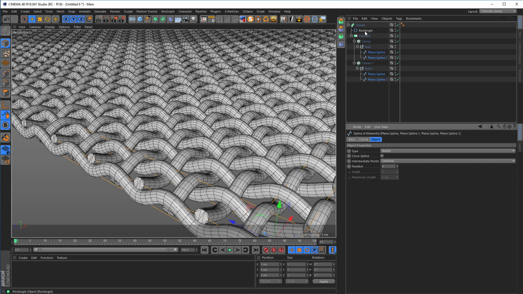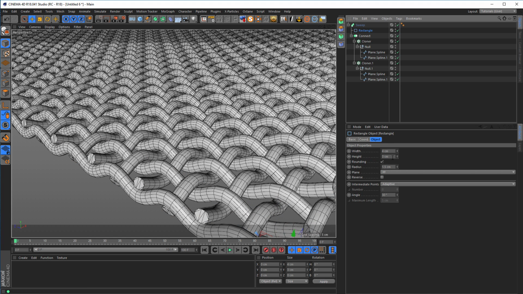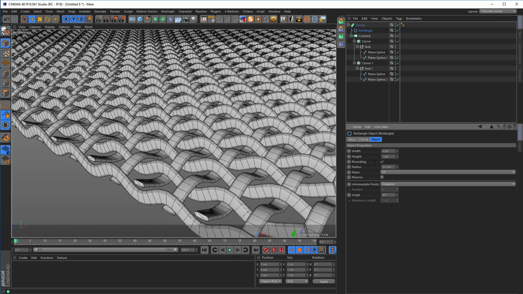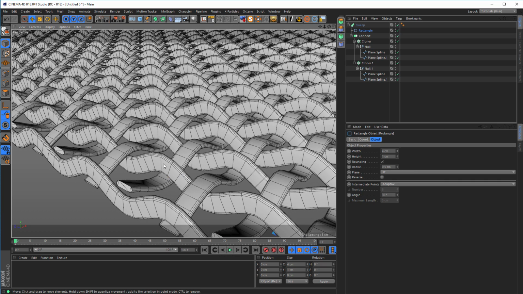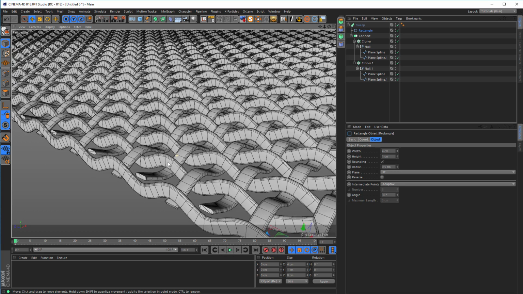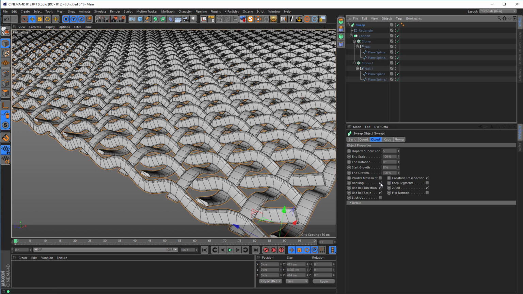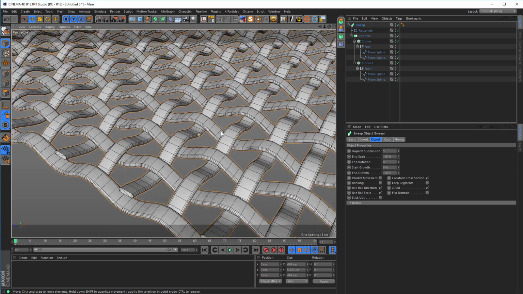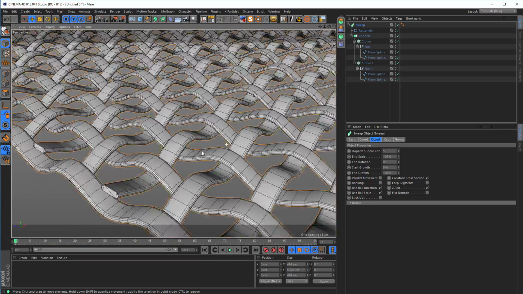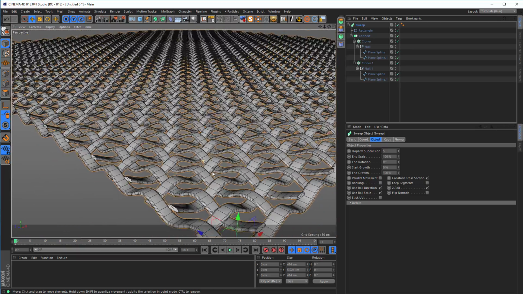And here I see a small problem. If I make this a little small, you see, we have one up here and one horizontal and vertical. This is just a banking problem. So we'll go to the sweep and deactivate banking, and we are done. And you see everything is like it should be.